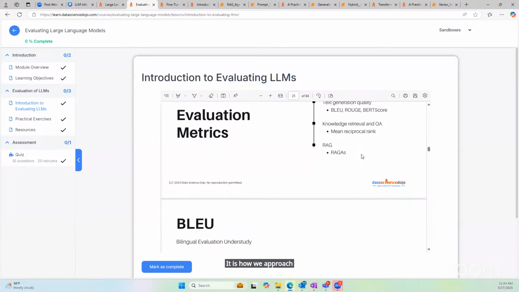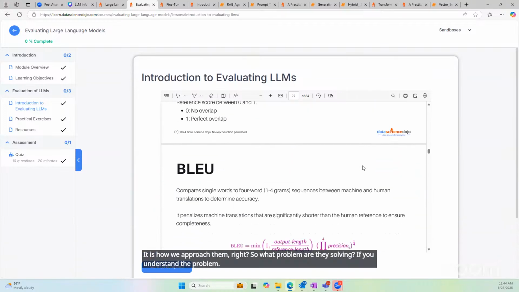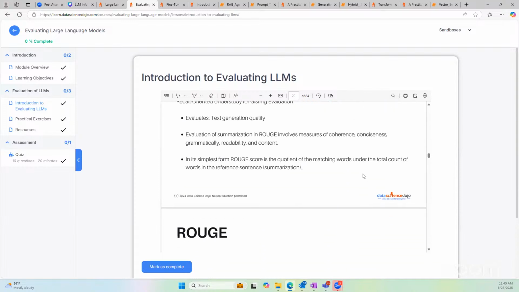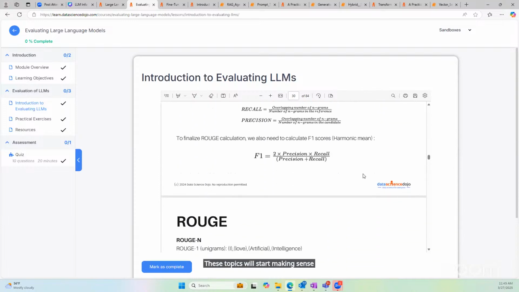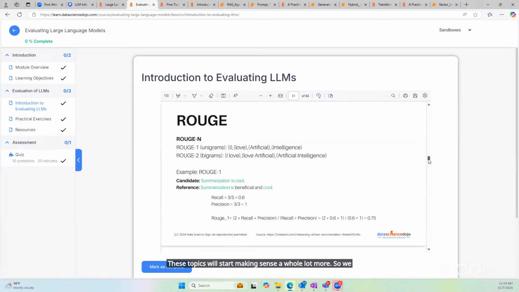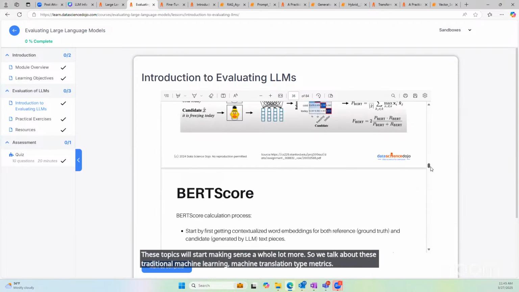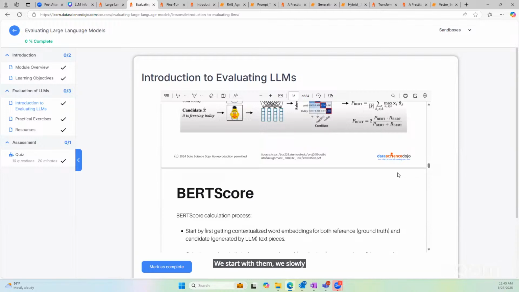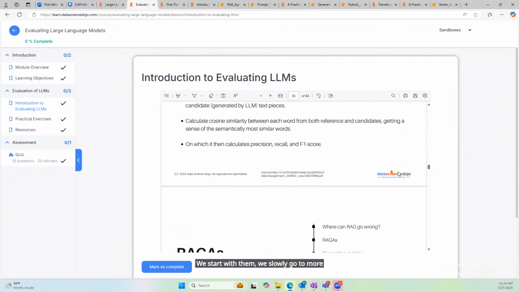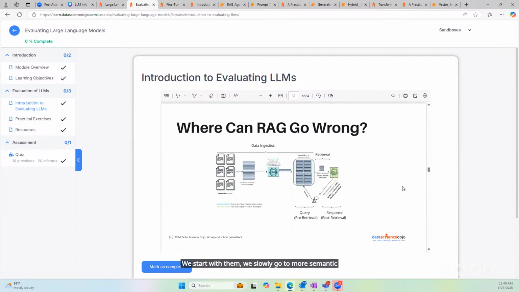So what problem are they solving? If you understand the problem, these topics will start making sense a whole lot more. So we talk about these traditional machine learning, machine translation type metrics. We start with them. We slowly go to more semantic approaches to evaluation.